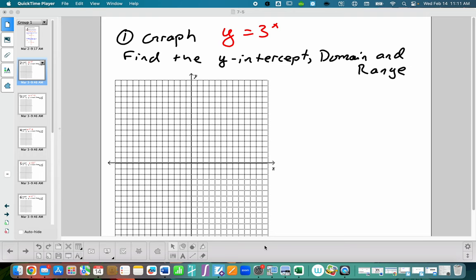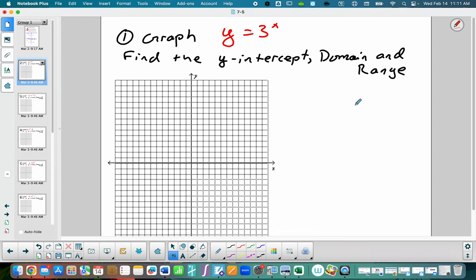Today's lesson we're going to start graphing some exponential functions. We're going to make these by creating a t-table, so make sure you have graph paper out. We're going to make a table with three columns: the first one will be my x, the second one will be my equation that I'm trying to do here, which is y equals 3 to the x, and then our y value. You can pick any values you want. Typically we'll do negative 3 to positive 3. This time we'll do negative 4 to positive 4.